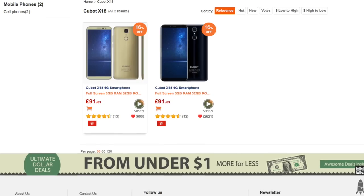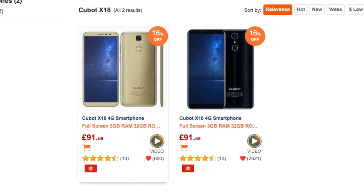It's got Bluetooth 4.0, so again, in future releases, I would like to see 5. Unfortunately, looking at the specs, you can't actually add additional storage to this, so it does come with 32, I think, is the only one that you can actually order. Comes in two different colors, gold and a dark blue.